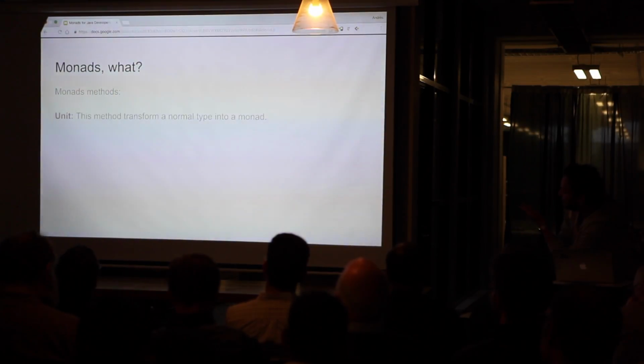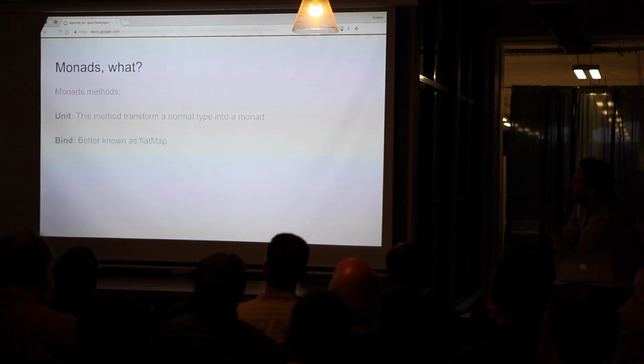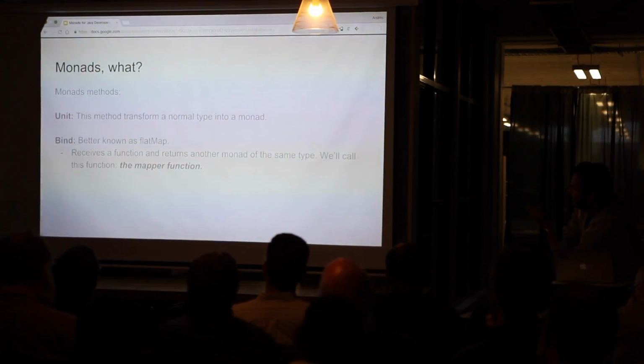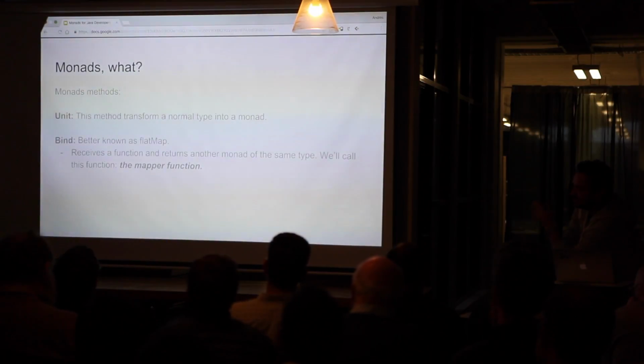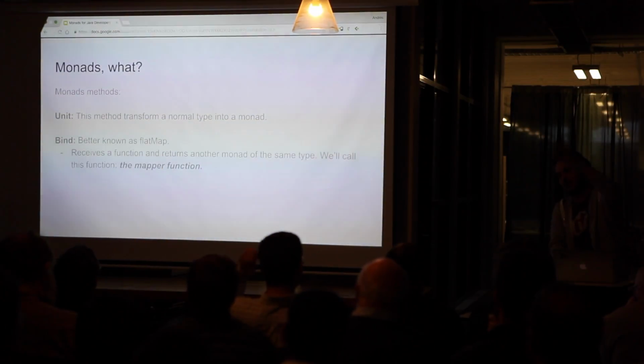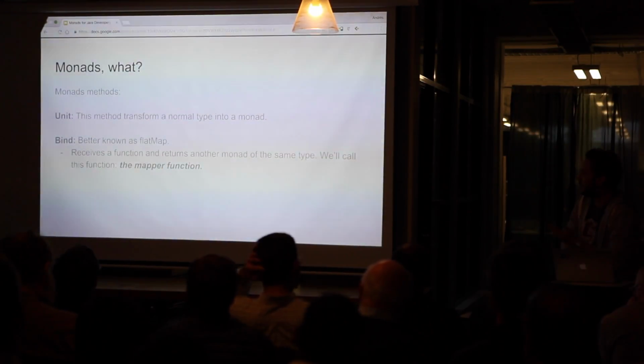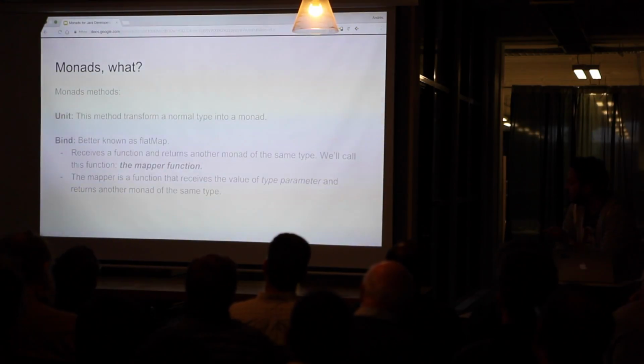So again, this is quick. Unit transfers the normal type into a monad, optional of in the case of optional. This guy is bind, better known as flat map in Java. It receives a function and returns another monad of the same type, of course. Receives a function and returns another optional in this case. The function, we will call it the mapper function.